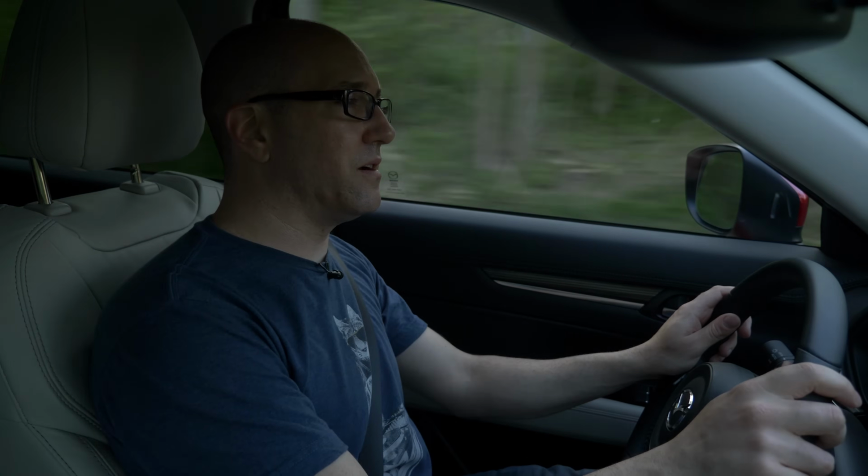Now, I said in my previous review of the last generation CX-5, I liked some of the visceral feel that you got from the road noise, the tire noise, the wind noise, and a lot of that has been replaced with solidity. And I think most people are really going to enjoy that. In fact, most people that complained, one of the biggest reasons why they didn't buy the CX-5 over the competitors was it was just too noisy overall. I think this puts the CX-5 near luxury levels almost in terms of refinement. It's really a big difference.